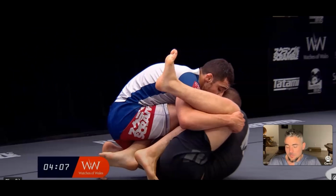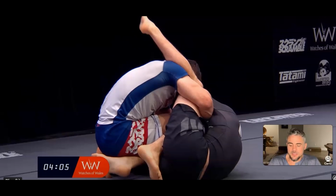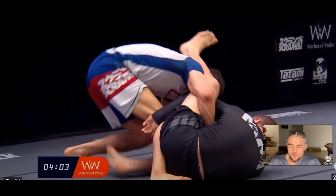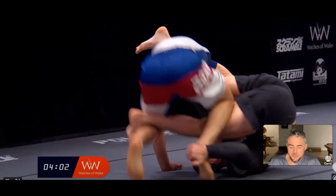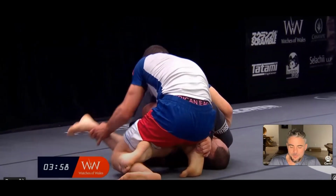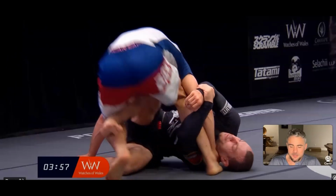All right, so we're going back to the same positions. Okay, all this stuff is still kind of knee riding position, pressure passing, countering with a false reap, reverse de la Riva. This is typical stuff. Okay, Lachlan trying to invert there again. Now he actually got his head through. Now he's out to the backside.